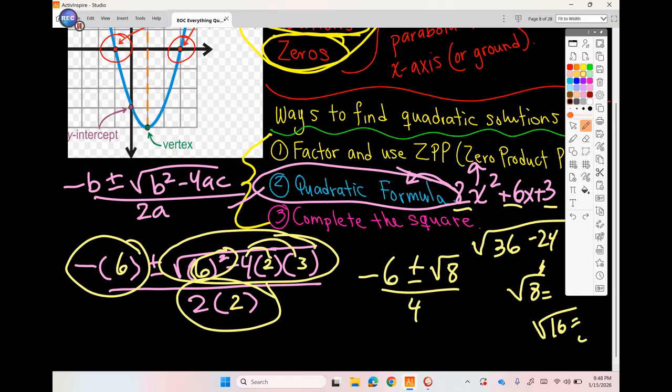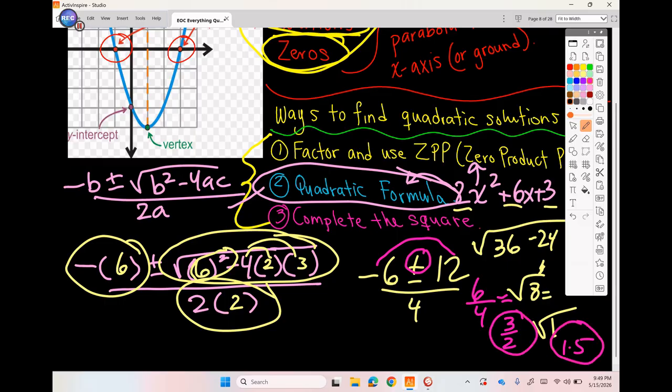So let's clean this up and just use a regular number just to finish it off and show you how you get an actual solution from this. So let's say our value was 12 here. Now, first solution, you get it by using the plus sign here. Negative 6 plus 12 is 6, divided by 4 is just 3 over 2, or 1.5. So if they have fractions or they want a fraction, leave it as 3 over 2. If they want a decimal, it's 1.5.